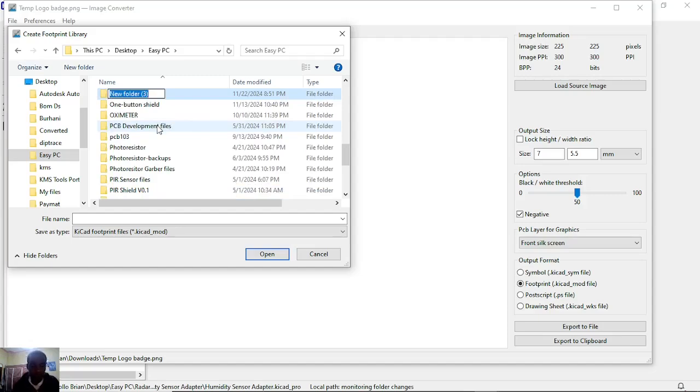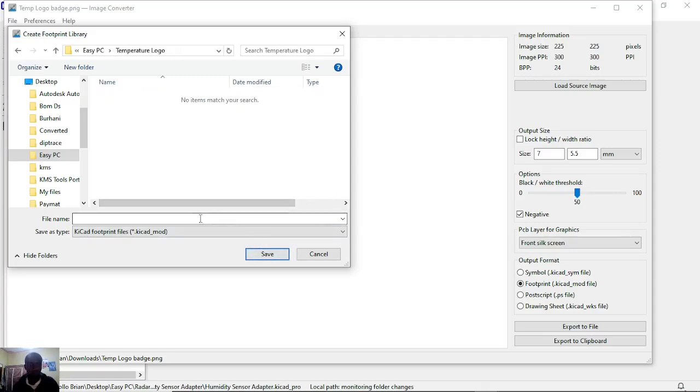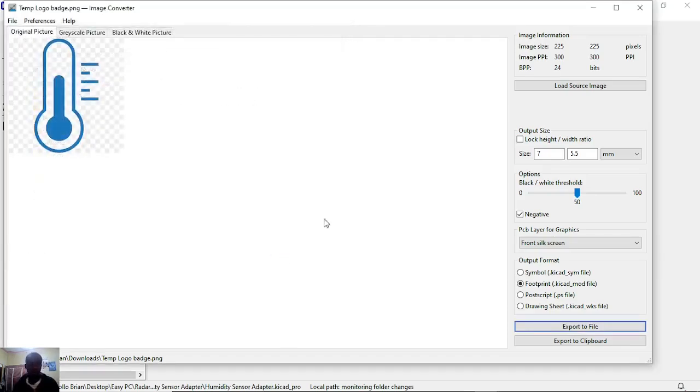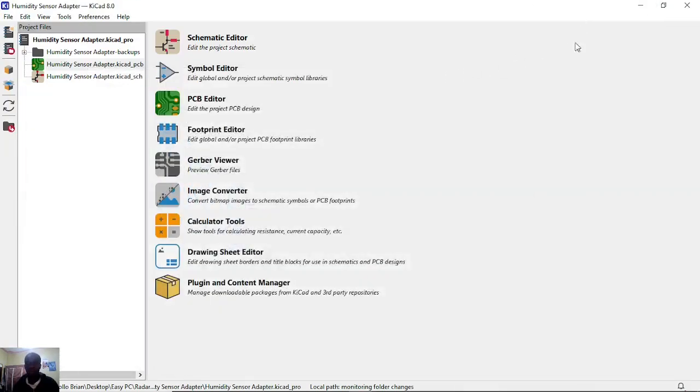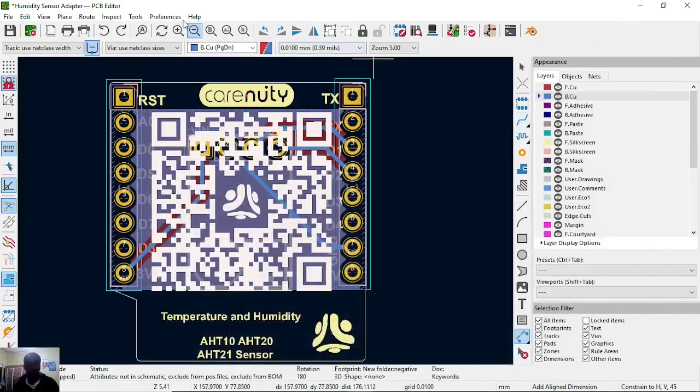Now I want to save my converted image. For your converted image, you have to give it its own folder. The folder will help you to add it onto your KiCad working environment. So fine, I've given it its name, the temperature logo. Then I will choose the folder. After choosing the folder, I have to name the converted image. So you can give it a name that you won't forget. In this case, I'll still give it the temperature name so that it matches my folder and I don't forget easily. So after doing the conversion, I go back to my PCB.